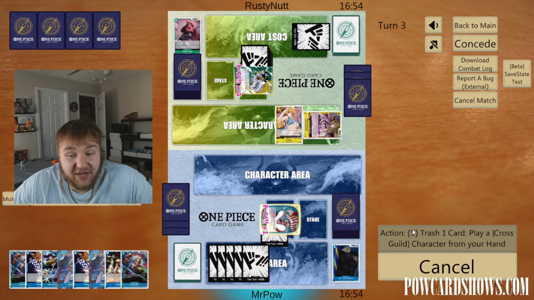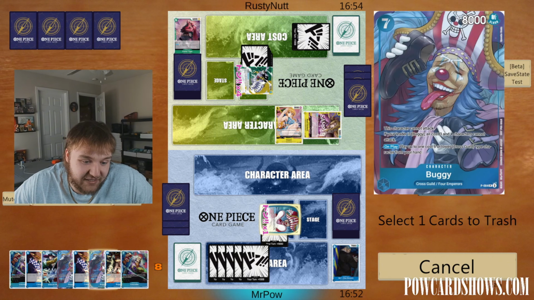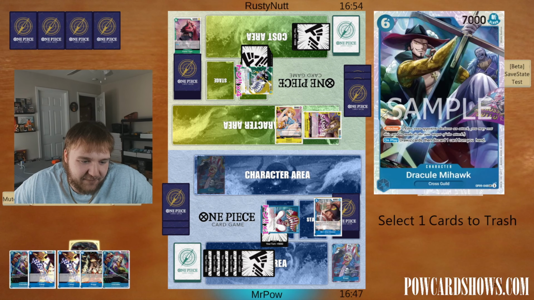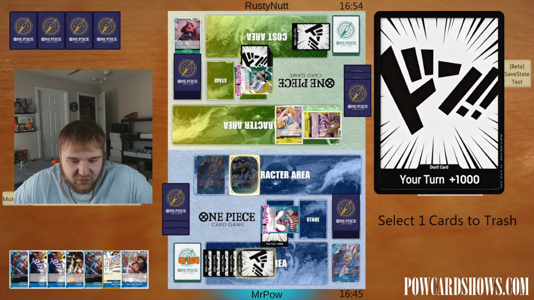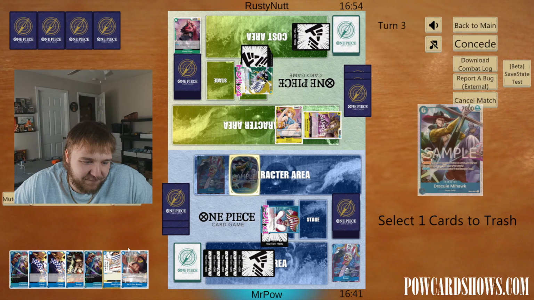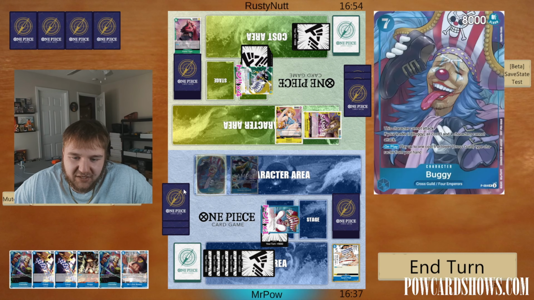So yep, he does counter out with 2 1Ks here, which is crazy. We're going to trash a Buggy to play out a Buggy, and that Buggy's going to play out Mihawk. We're going to draw 2, and then we are going to 8. So I think we'll keep this actually, and we'll play out the Daz Bones. No, we're gonna play the Crocodile next turn, so we'll get rid of the peel off and then just pass turn.